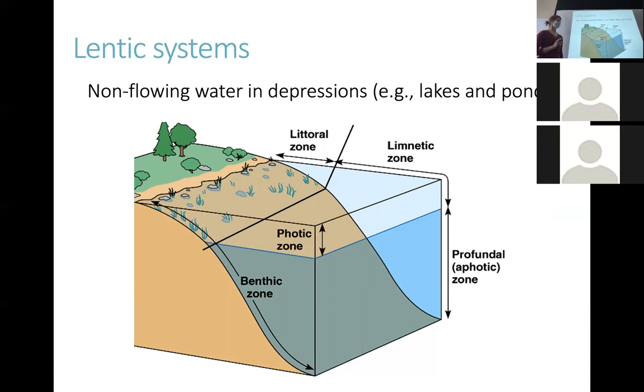And then you have zones based on whether light penetrates the water or doesn't. So the photic zone is the shallower area, the shallower reaches of the lake. It can be close into shore, it can be further out, but wherever light can penetrate to allow for photosynthesis. So photic, photosynthesis. The aphotic zone is below that, or profundal. That's how we divide up a lake or a pond.